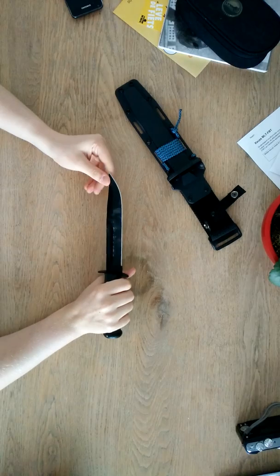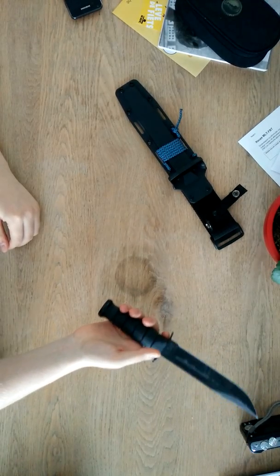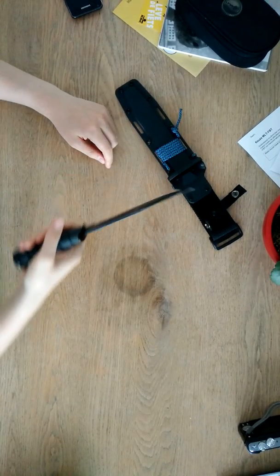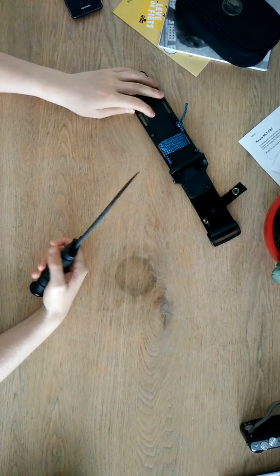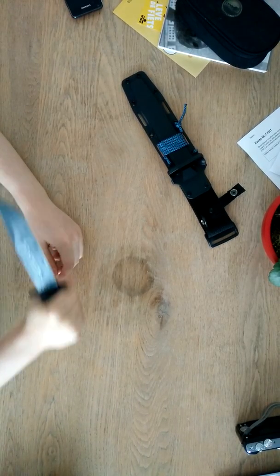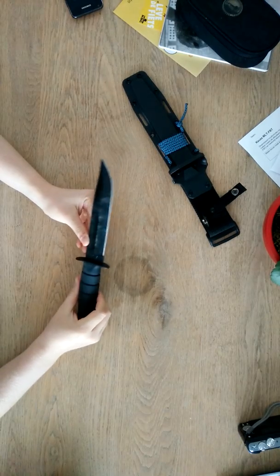Also, as a fighting knife, which is one of its original purposes, it's really great because it has a really good back-heavy weight, so it will stay in your hand really well. But it is a light knife, so it's not like a sword. It will be hard to slash with it, because the blade is pretty short. It's not really a use of it. It's more for stabbing. And if you hit someone in the face with this, you could easily break their nose, or on the side of the head. If you really hit them pretty hard, you can break their skull. So it would make a formidable weapon, I guess.